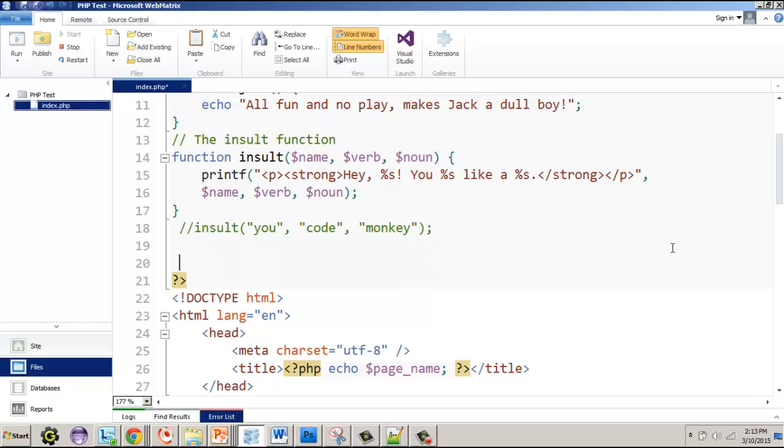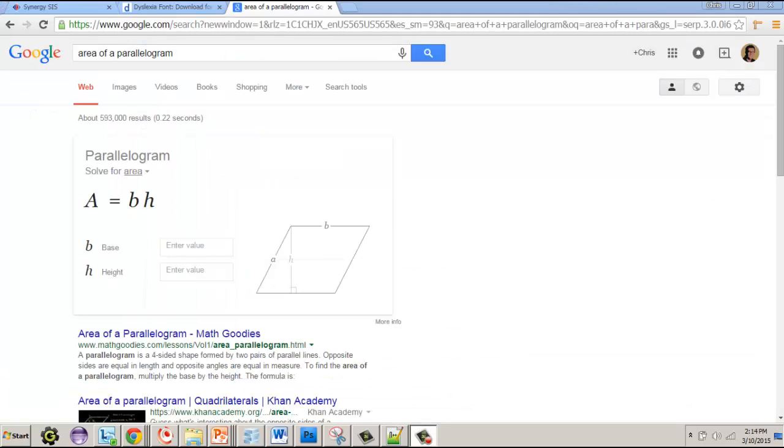And we're just about out of time. Let me show you one more thing called a return statement. I'm going to get a formula, and we're going to create a function that computes a formula. Here's our function that we're going to do. It's a very simple formula. I'm going to solve for the area of a parallelogram. And it's very easy. It's area equals base times height. Very simple. You thought it was going to be more complex than it was, didn't you? But if you remember your geometry class, we just carve out a slice here. We move it to the other side. It's a rectangle.